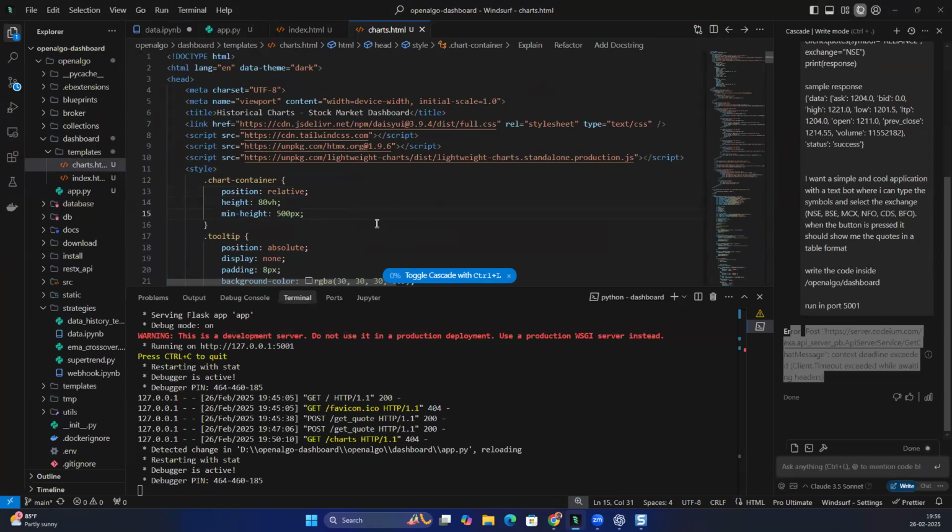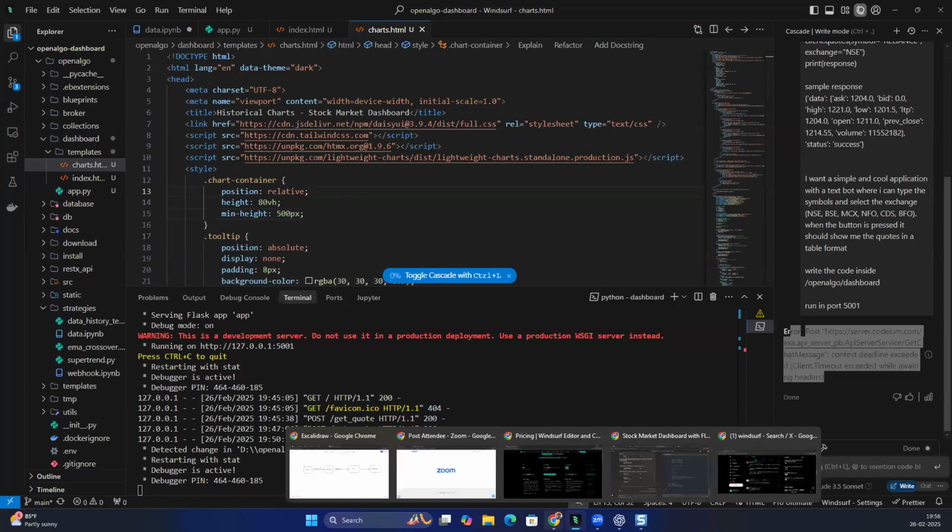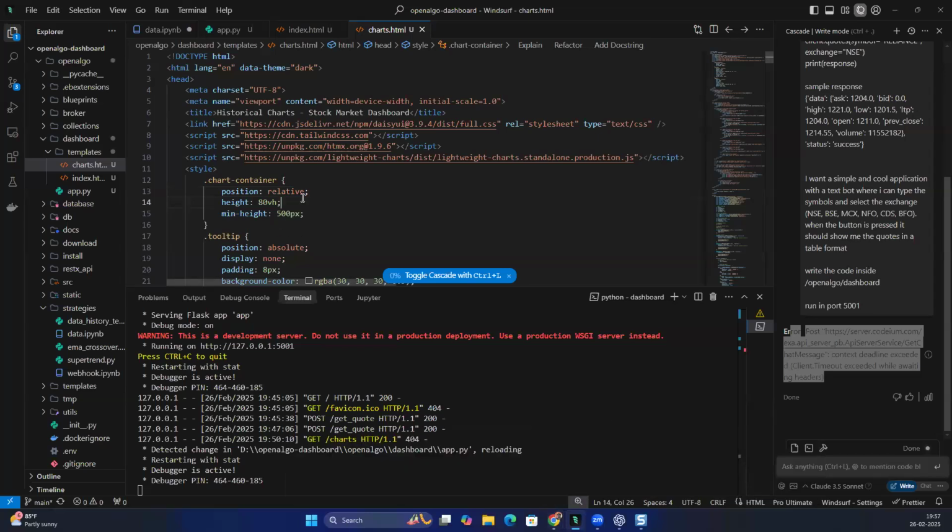I'm not a front-end coder. I'm not a back-end coder either, right? Most of the time I spend developing trading strategies. If you had asked me one year back, I had never built even a single full stack application. I mean, I built, but mostly my developers had built for me. Whatever ideas I had, I had to go and say to my developer, and my developer built it on my behalf. I never built on my own, not even a single line of code, the front end, back end, and all those frameworks. But in the last one year, I would say I have built some 60 small applications and some 3-4 bigger applications.